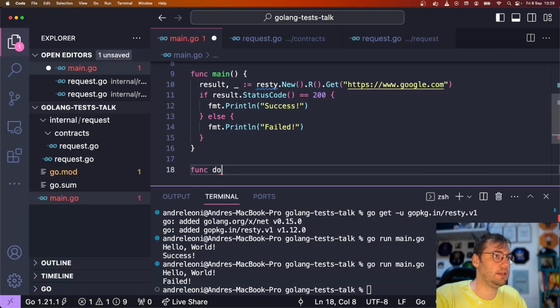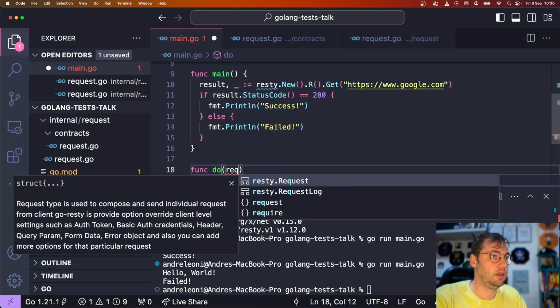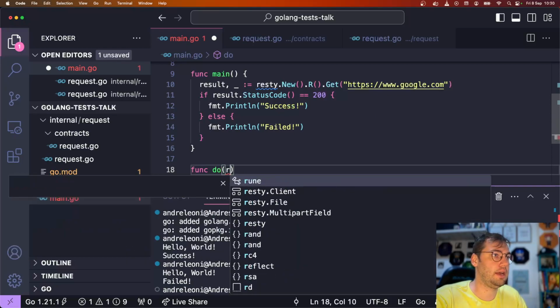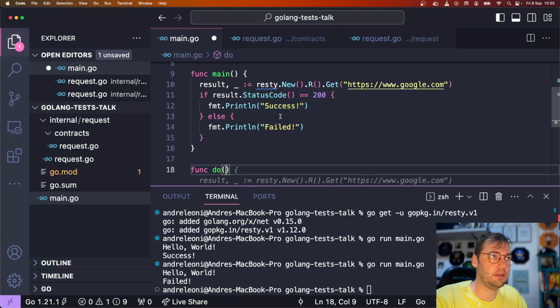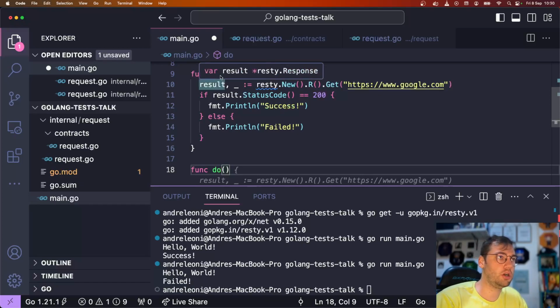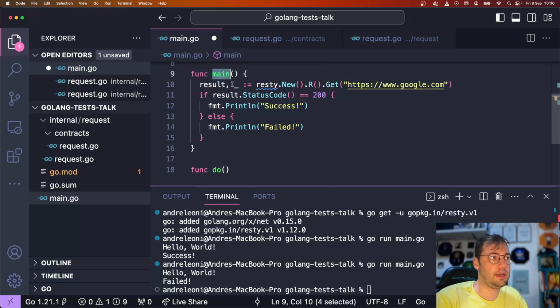I will write another function here, name it do, if I don't want to mock or have unit tests for my main function.